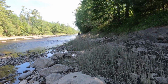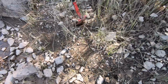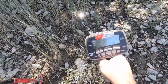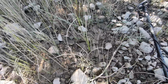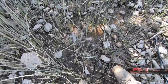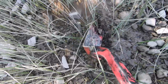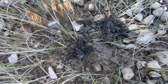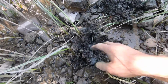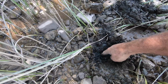All right, we were just up talking to Thoren. He had a bunch of coins, and I stuck my shovel in the ground right there. I had a signal in here somewhere, and I suspect it's going to be a weedy, because he's dug a lot of weedies. It's pretty high though, isn't it? Go ahead and pop it out of there. Here we go. Well, there. He got nice pipe bowls and stems right in this area where we're at, so it could actually be even older. Who knows? Ooh, it's still in there. I think it's bigger than a penny, though. Seems like it's a pretty good size, doesn't it? Okay, I don't see it yet.